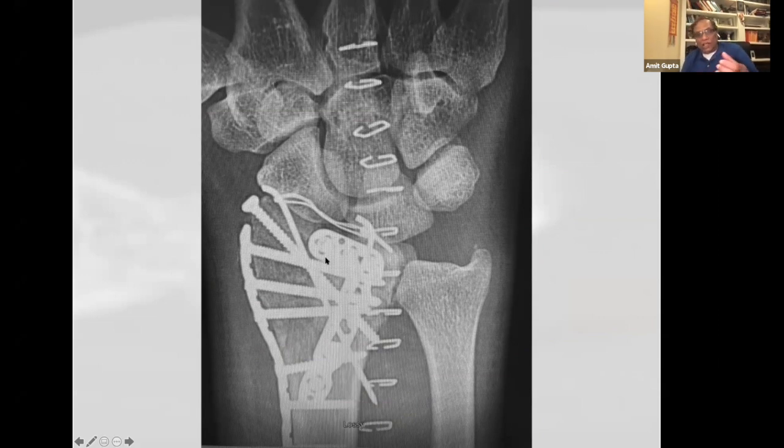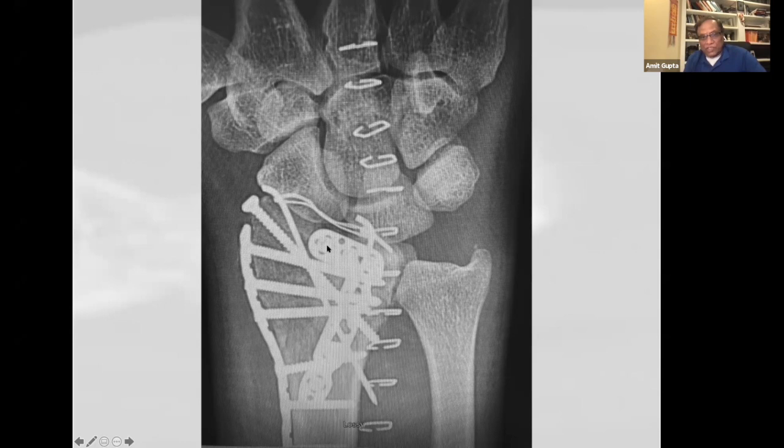And what I did was I fixed the styloid with K-wires, fixed the ulnar volar fragments with K-wires, then came in and put a radial styloid plate. Then I put an ulnar plate, and I put the screws from the dorsal to the volar side and compressed the fragments so that I could reconstruct the sigmoid notch and hold it in place. And then there was a dorsal fragment which I tension banded with the 2 K-wires, and I plan to take these out very soon.